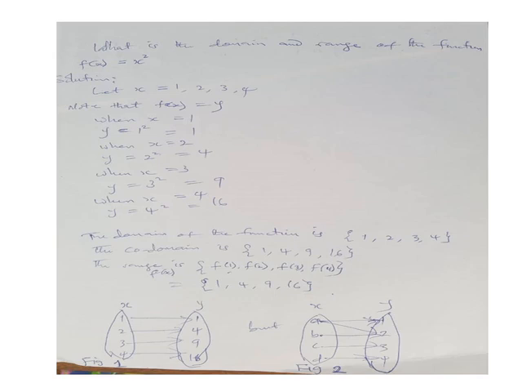Also looking at figure 2, we will see that an element in S, which is A, is mapping to 2 elements in Y. A is mapping to 1, and A is also mapping to 2. So here it is not a function. It's as if a child is having 2 fathers, which is not possible. It's only a father that can have 2 children. So therefore, figure 2 is not a function. So let's move on.